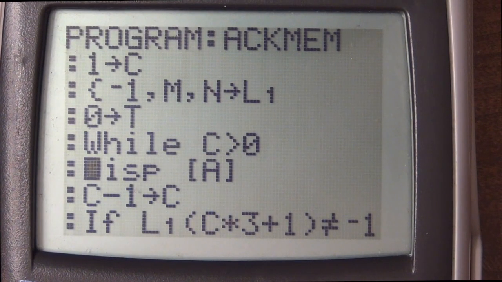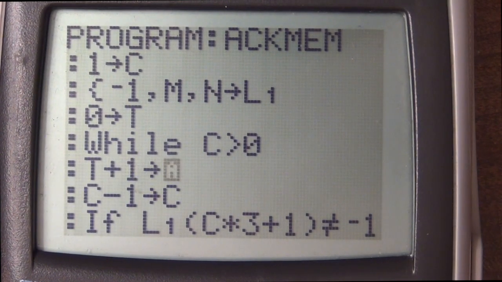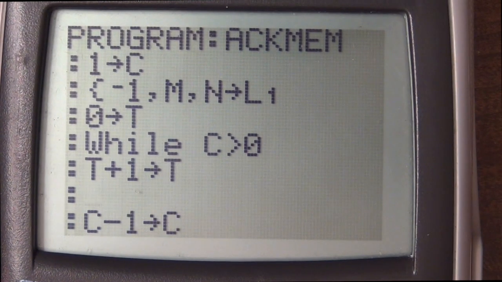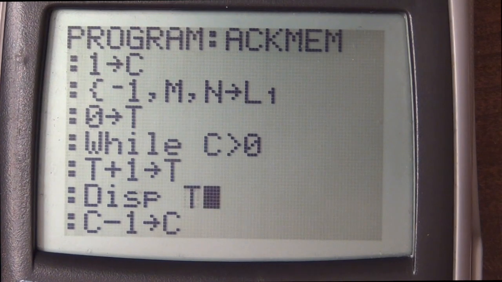And then I'm not going to display A, but I'm going to add 1 to T. So T plus 1 stores T, right? And then I'm going to display T.